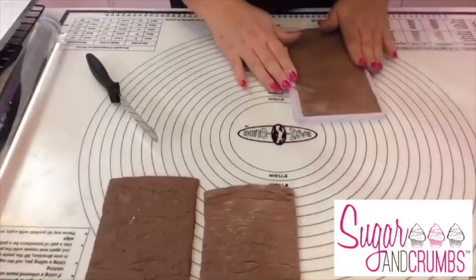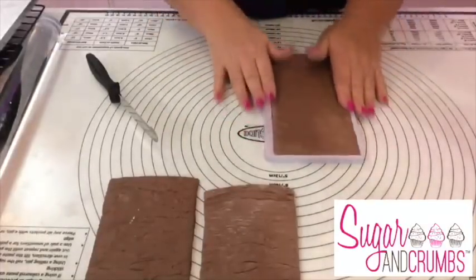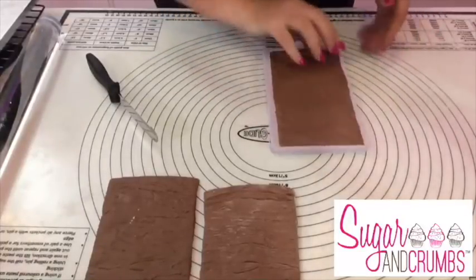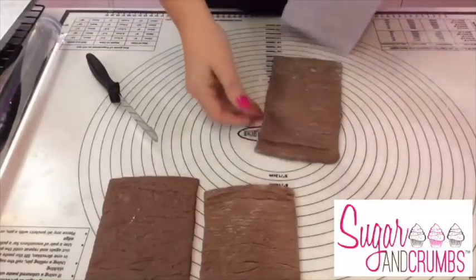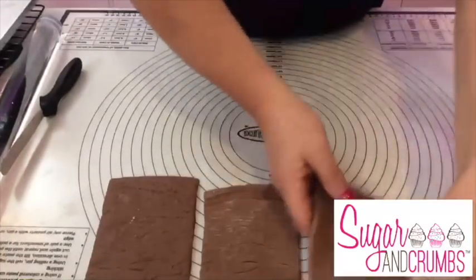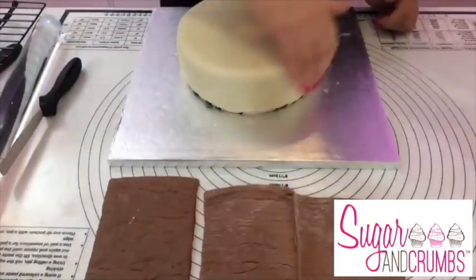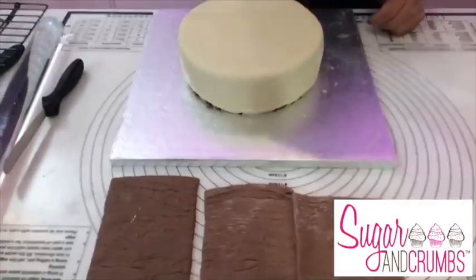Okay, so here we go. Let's give it a rub. So again, got our three pieces. Are we liking this, Maria? Are you quite happy? I'm so excited. There we go. Right. So now we've got our Christmas cake. So let's bring our Christmas cake over here. And then what we're going to do is we're just going to pop our fingers in some water just to wet this a little bit. Okay.